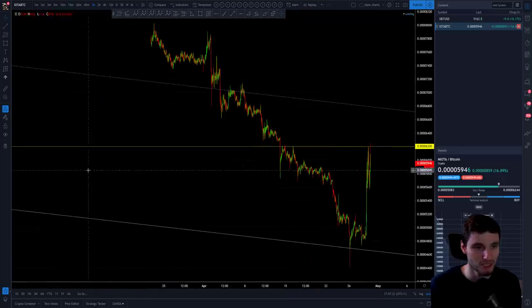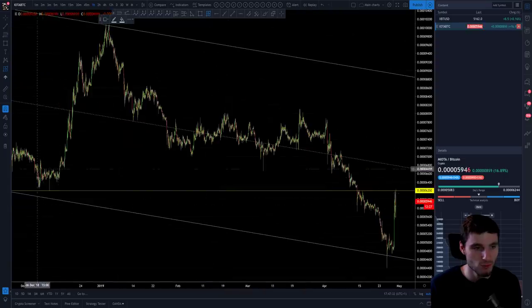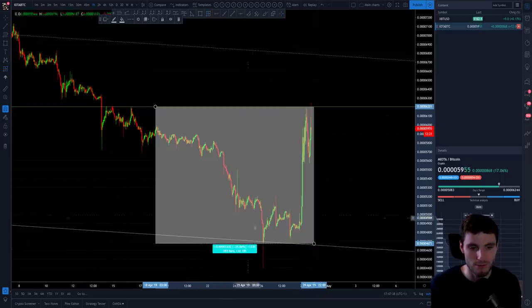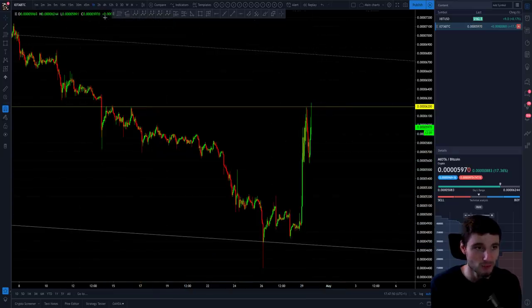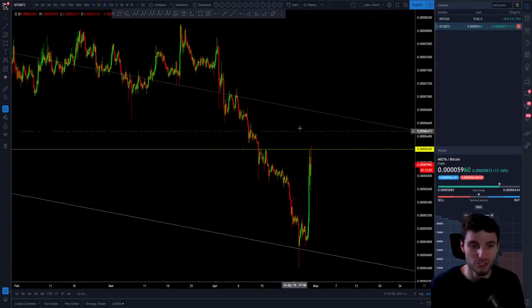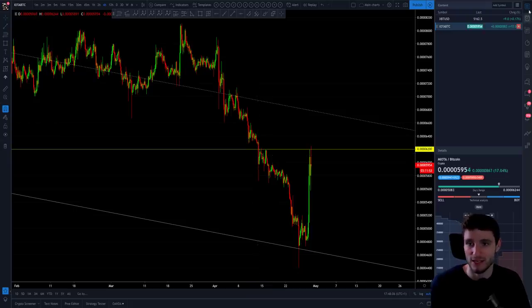We're clearly seeing — as I showed earlier — that old support on the yellow line. Old support comes back down, flips into resistance, you get your move back down. This is the support you're looking at: support, lost, back-tested, and then you saw a 20% move to the downside. So if you played that short from the top, short down to the bottom, long up to the top again — that's a 25% gain followed by a 30% net gain in literally a few weeks. Perfect. I like to trade IOTA on different exchanges, but here on Binance you obviously can't short on the BTC pair.